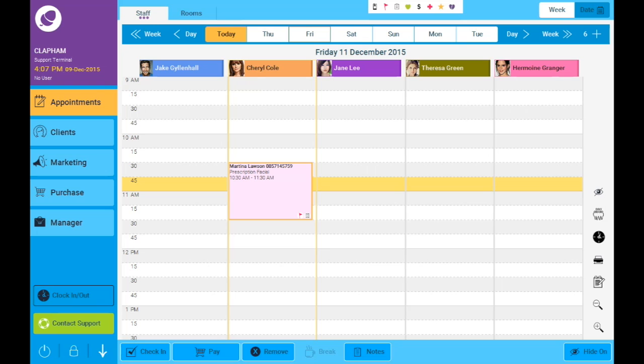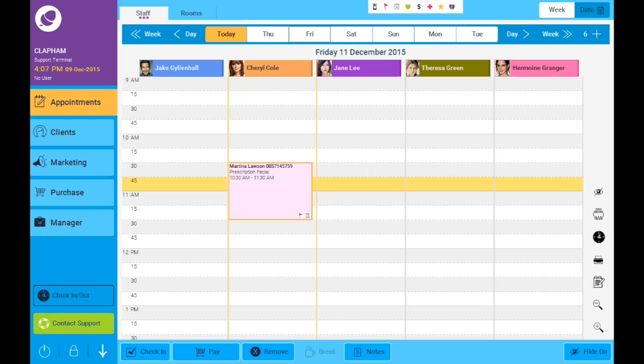Also, after the appointment, they'll get sent a lovely email asking to leave a review. In addition to that, if their birthday is coming up, they'll get a nice treat from the system automatically, giving them a little reward for their birthday. So there's loads of things that the email can do, and you can email receipts even, cutting down on paper, but also it gives you a chance to collect their email address. So there's lots of things you can do with email, and all those little touch points, when people receive those emails, makes them feel a little bit more special and a little bit more engaged with the salon.